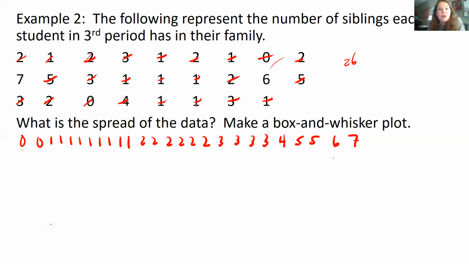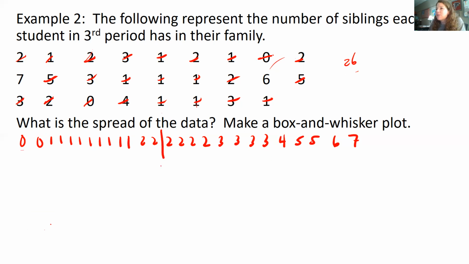Now, the first thing you're going to do is figure out where the median is. Well, since there's an even set of data, there are going to be 2 middle numbers. So it's going to be lower 12 and upper 12, right? 1, 2, 3, 4, 5, 6, 7, 8, 9, 10, 11, 12. Wait, what? Oh, it's 13. Duh. It's not 12, it's 13. It's still between 2 and 2, isn't it? All right, there we go. 1, 2, 3, 4, 5, 6, 7, 8, 9, 10, 11, 12, 13, and 13. I don't know why I said 12.